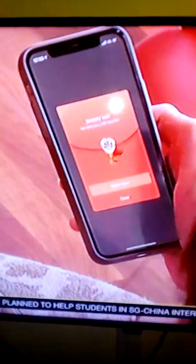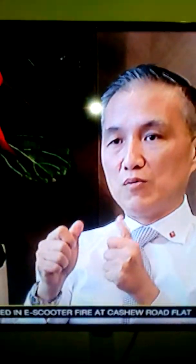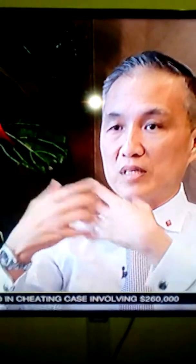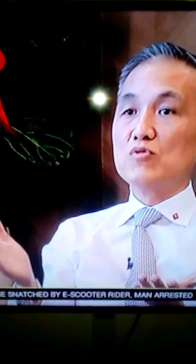With this QR ang pao, we are now able to bridge this gap, where we can marry tradition, customs, practices, where it's extremely important to the Chinese New Year. With a physical red packet, and with a QR ang pao, with value inserted in there. So to preserve this whole greeting and exchange and the giving practices that has been embraced by not only Chinese, but any Singaporeans today who celebrate the Chinese New Year.